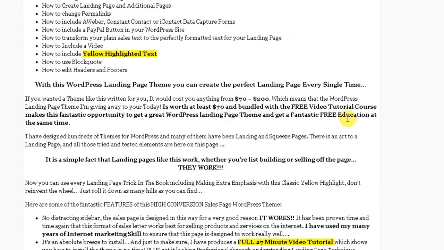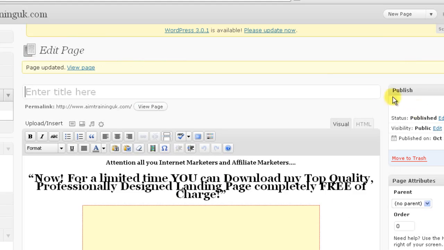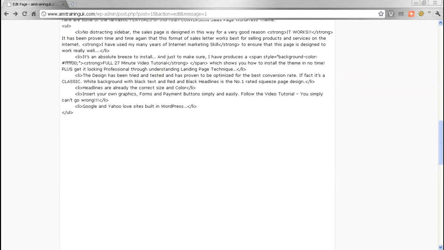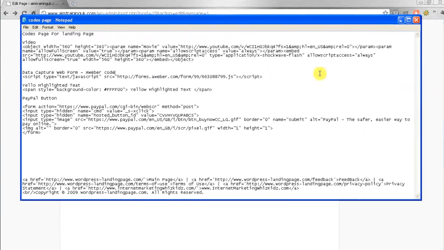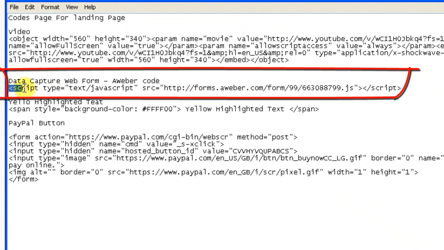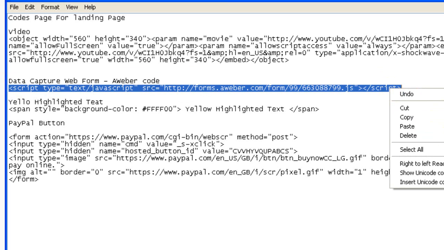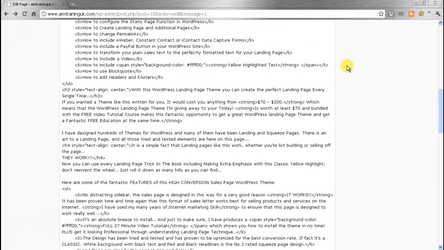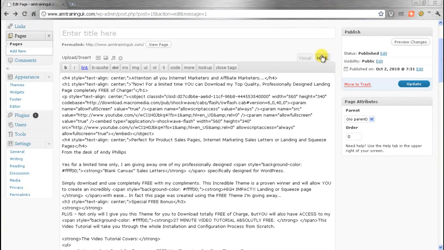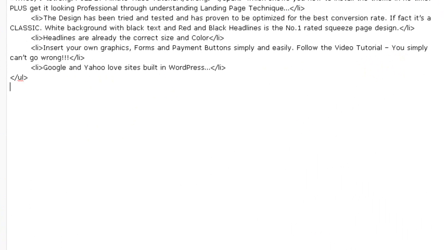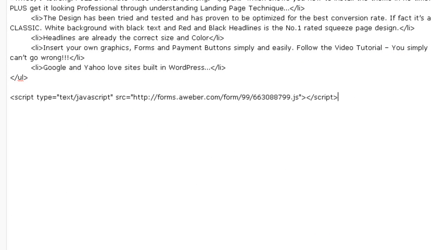I'm going to show you this. It's just so stupidly simple. What I've done is I configured this whole landing page, so it just makes it really, really simple for you to do this. So what we need obviously is our codes page, and this is our data capture form. This is our Aweber form. So I'm just going to copy the script, and this could be, as I say, any data capture software. It could be iContact or Constant Contact, any of those. And we're going to make sure we're in the HTML side because we're adding code. Just go down to the bottom and put that in there, and we just literally paste that in.